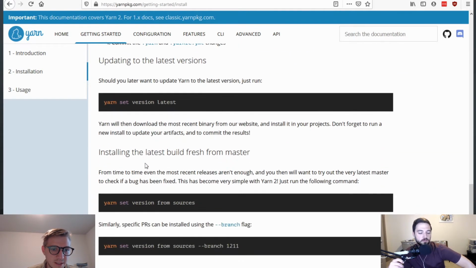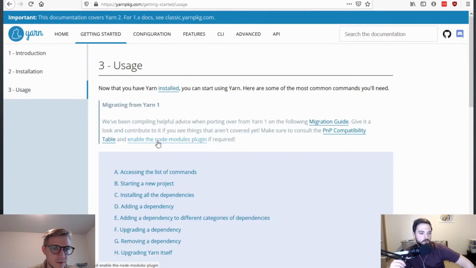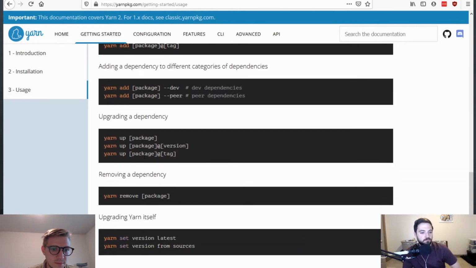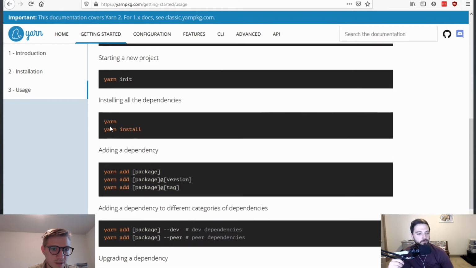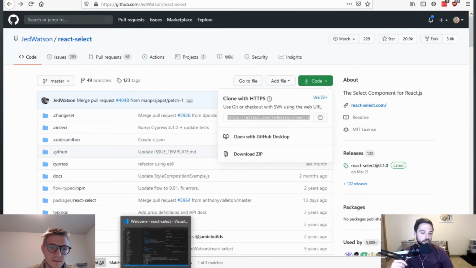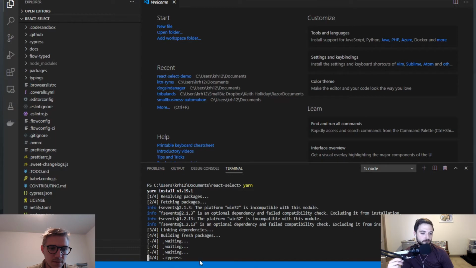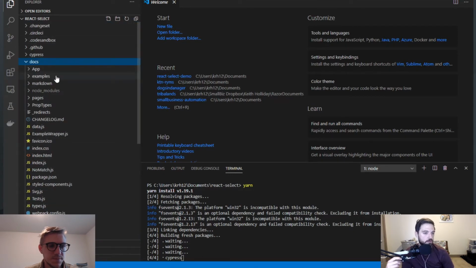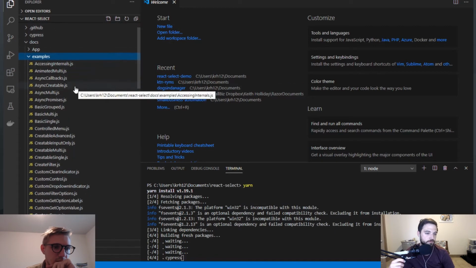But basically, let's just go to usage. What I did was I ran yarn install, but you don't have to type install. You can just run yarn, and it's going to install all the dependencies. So it's going to pull down all the packages that they use. And what we did earlier was yarn add and then our package, which just adds whatever dependency to your project. Exactly.